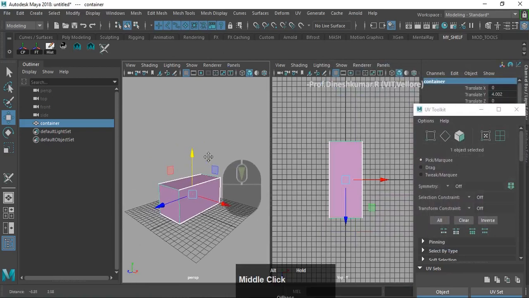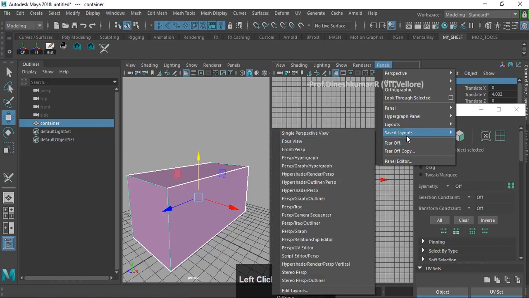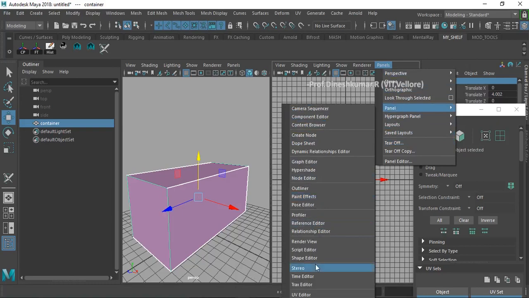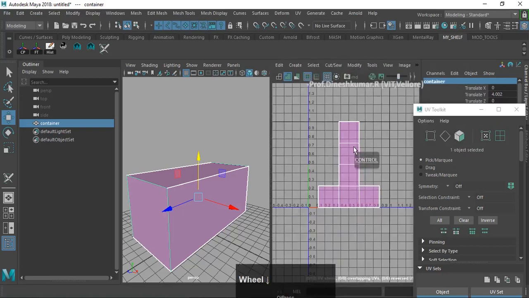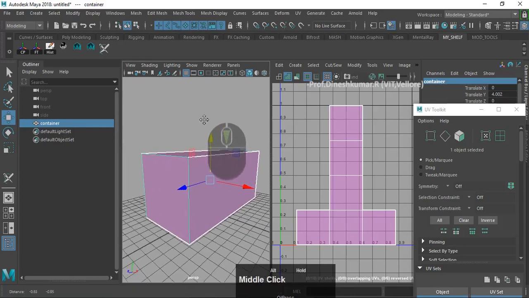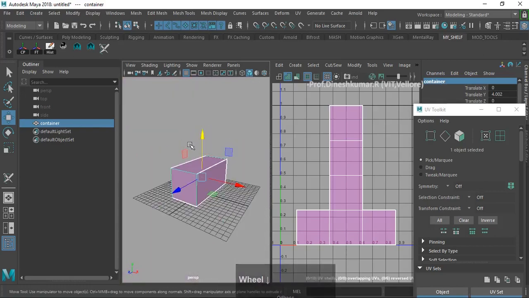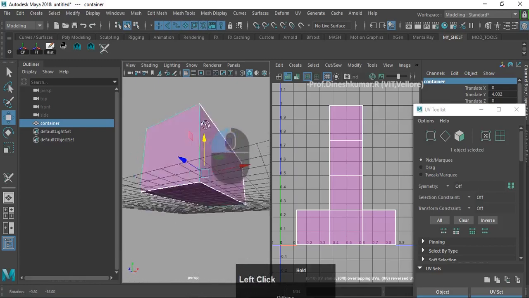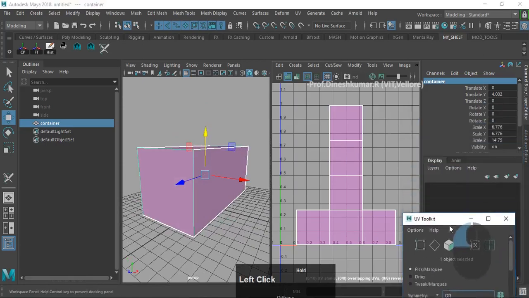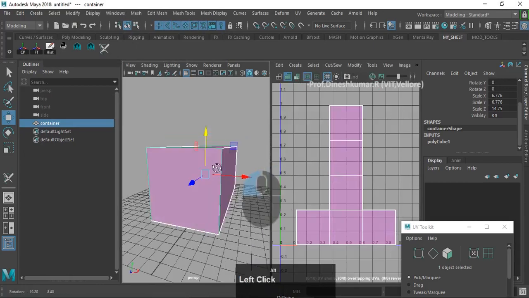Now you can see the view is split into two. Oh, I'm sorry, I should go to the view panel and view. Yeah, look at that. That would do. So this is perfect. Now look at the shape here, and I would like to check the width and height of this model.